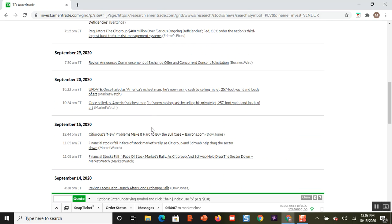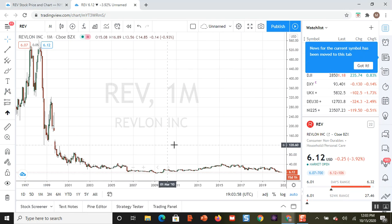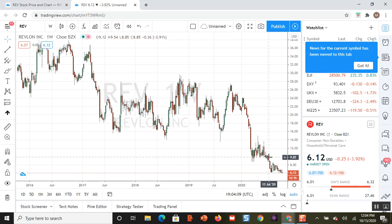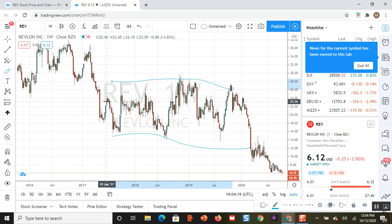So I want to go back to the chart one more time and make one final guess before I come up with a final verdict if I'm actually going to sell this put. This is a 5 year chart, so they're trending down in the last 5 years. And how fast are they trending? Let me draw my pattern here. That is a range from June 2017 up and down and up and down, so that's the 3 years. And now it looks like they're breaking into a new lower trend.